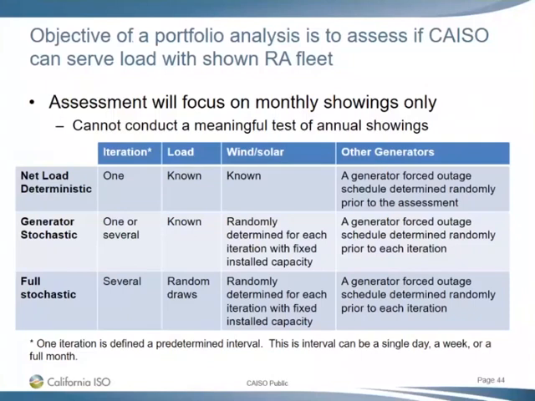I'm confused about how net load deterministic works in that regard. It's simply saying the parameters. What are the parameters? The net load pieces that we're plugging in are known. We're not determining them stochastically. So we know the load profiles, we know the wind and solar we're plugging in, those are known profiles. We can say, last year we saw solar doing this and growth factors look like that. So here's what our solar profile is going to look like, similar to what we do in today's flexible RA study, where we say, this is what our solar profiles are going to look like.